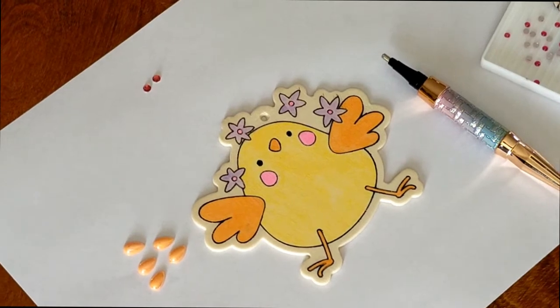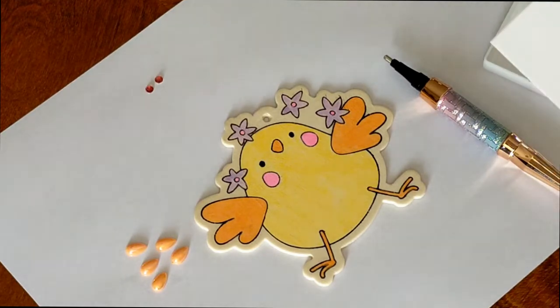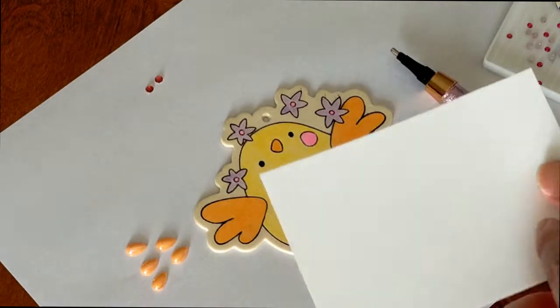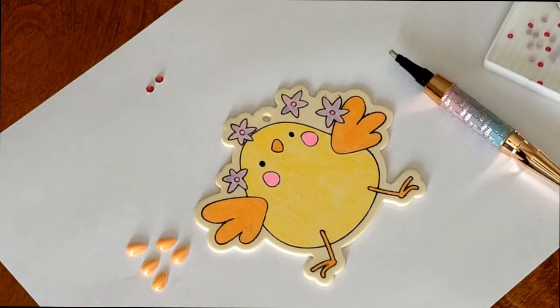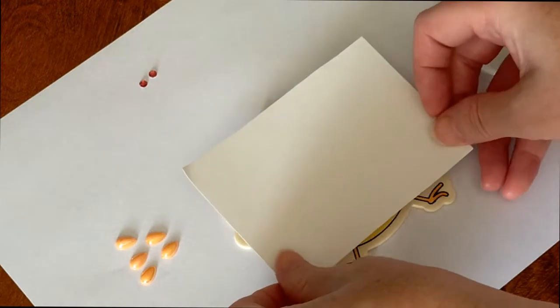Okay, and with this one, the little chick, what I'm going to do is I'm going to use the double-sided A4 adhesive sheet. So all I've done is I've actually cut, just sort of really roughly measured it like that and cut it, and then I'm just going to peel back one side, stick it on, and then I'm not going to worry about the overhangs because I can deal with that later. I can just sort of trim that off later, so I'm just attempting to find the corner of this. Okay, so all I'm doing is I'm just peeling off one side. Doesn't matter what side, and then I'm just going to kind of stick her on and just roughly, doesn't really matter.